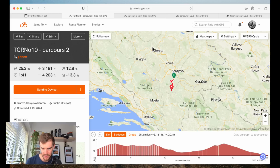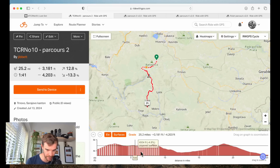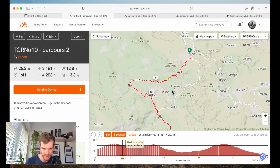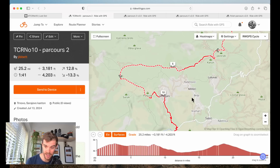In the middle of Bosnia, and then we take this gravel road. So if you look at the elevation profile below, you can see the checkered section shows an off-road section. So basically all of that's going to be off-road. So the first bit is approximately 10 miles of gravel roads. I've done a fair bit of riding in the Balkans. Their gravel isn't exactly smooth, so it could be a bit of a challenge on a road bike, hence me fitting the Redshift stem. So wider tyres are going to be kind of order of the day.